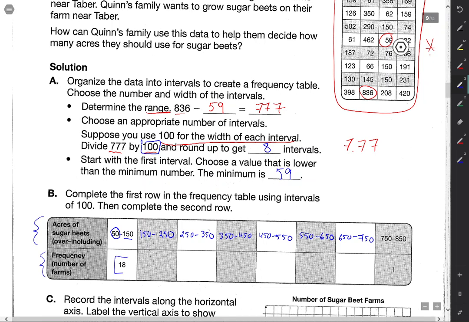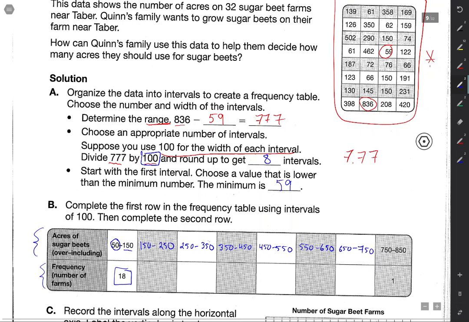So they got 18 for this frequency, between 50 and 150. And what that means is that if we're looking at our little chart up here, there should be 18 numbers that fall between 50 and 150. So let's see if we can find those. I'm going to circle all the numbers that fall between 50 and 150. Okay, so I circled all of the numbers that fall between 50 and 150 because that's the interval we're looking at right now. And they told us that there should be 18 of them between those two numbers. And if you look up at our little chart here, I did find 18 numbers to circle there that land between 50 and 150.